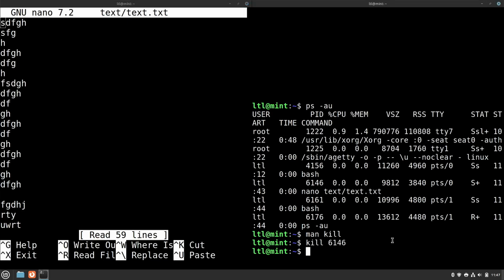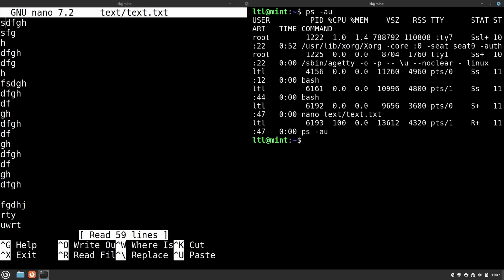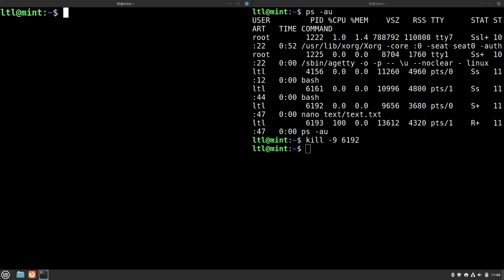This time when we clear the screen and we do a ps -au, okay, we notice that it's back, and this time it's 6192. And let's say, for example, it did not go away the first time. That's when you go ahead and push that -9 to it, which is, like I said, kind of a volatile, kind of overkill, kind of go away. And when we did that, notice it said it was just killed. It's like instantly murdered. So Control L to clear the screen. And that is going to be it for the ps command.